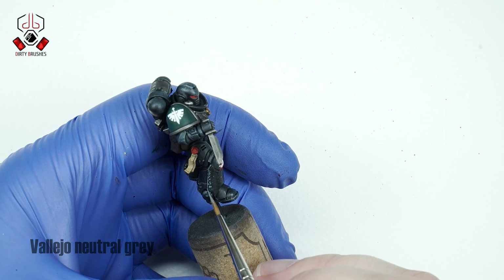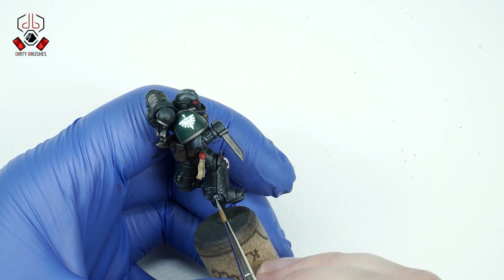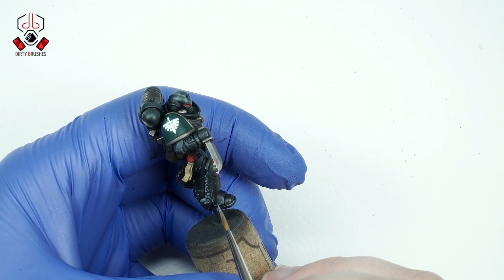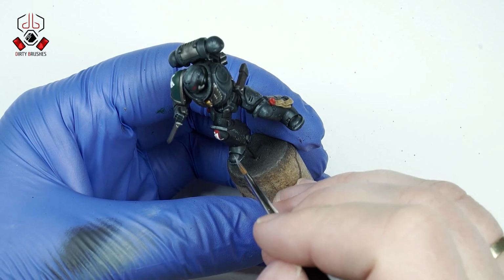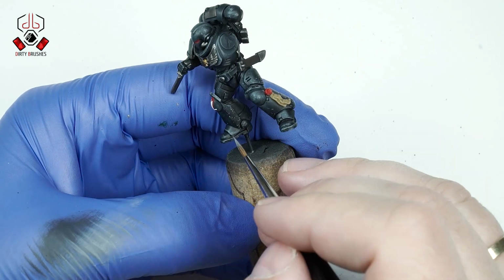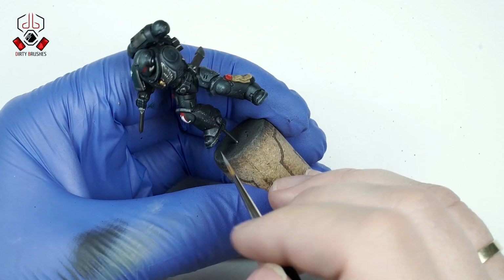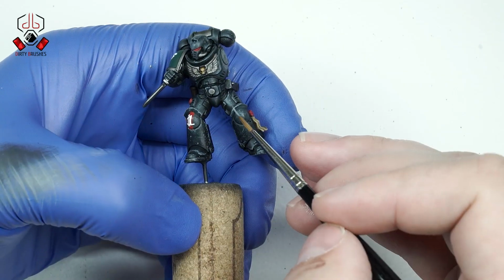After that, with a small brush, I will continue with some more chips and scratches. With the brush we can achieve more controlled chips on the model. As you can see, I am painting on the edges but I am avoiding doing clean lines. Instead I create a texture like damage on the armor. I prefer my models to look more dirty and damaged.